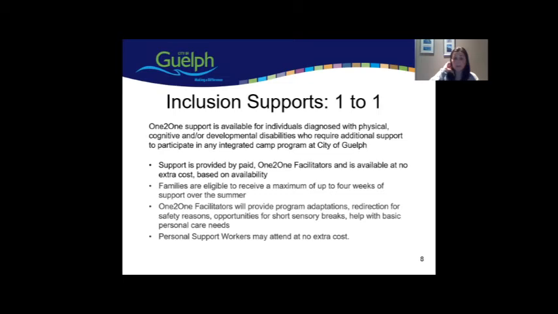Cheryl also talked about personal support workers. Certainly they are more than welcome. Families may send their own personal support workers. We do have a support worker agreement form that families will be required to fill out. If you have a support worker, a babysitter, or a family member, I would encourage you to have a conversation with me to determine if that's something we can facilitate. But certainly we are welcoming of support workers, and we have that agreement form that families would be required to fill out ahead of time.